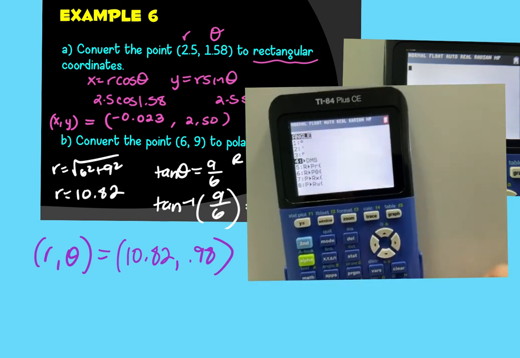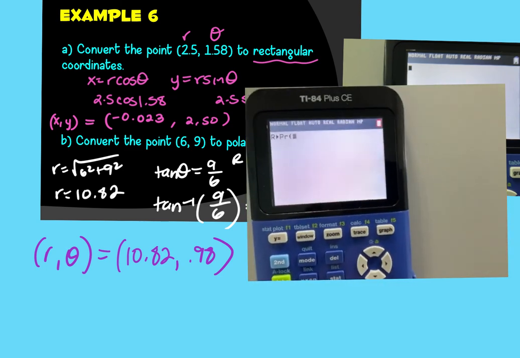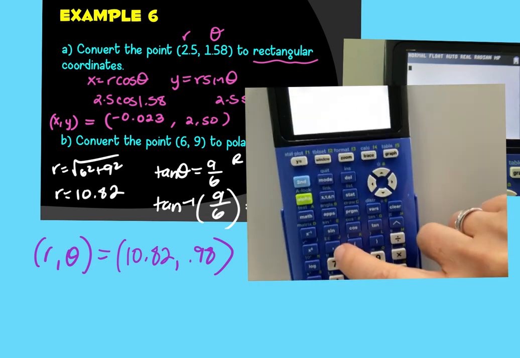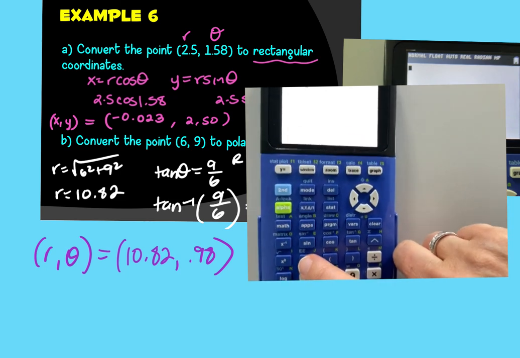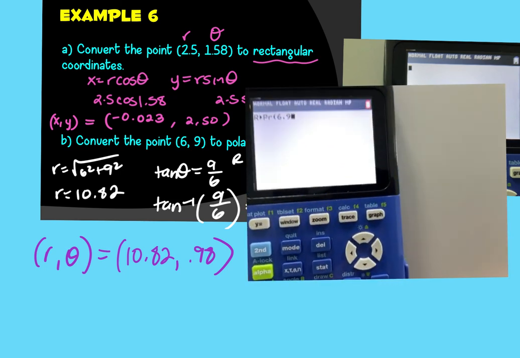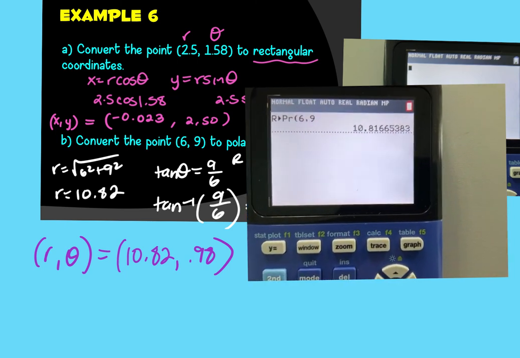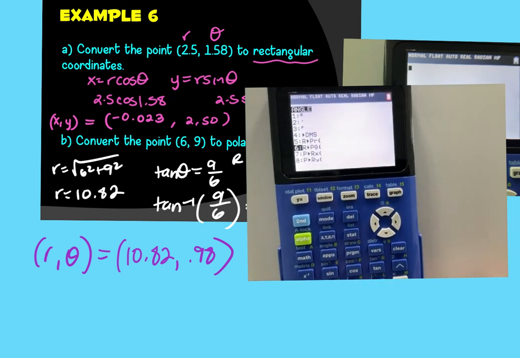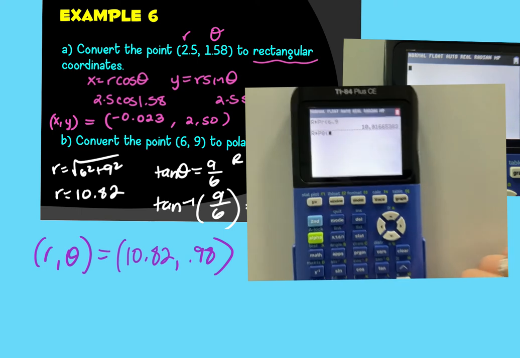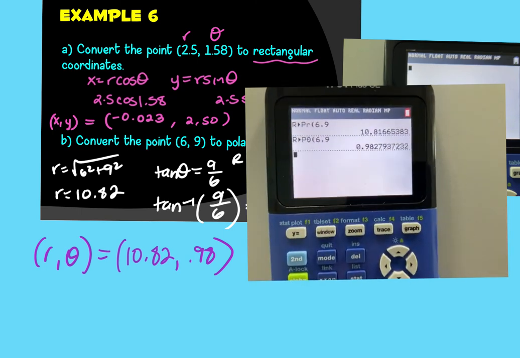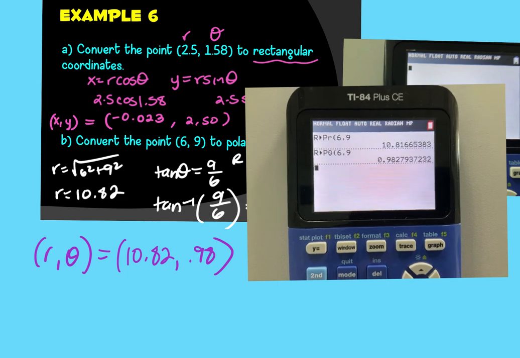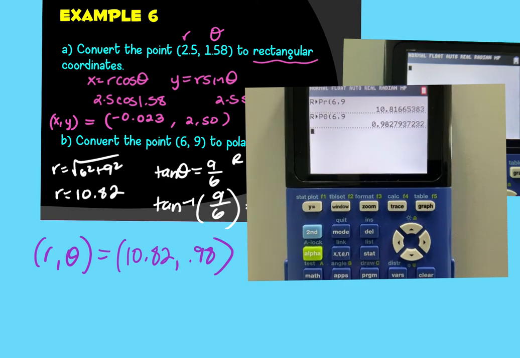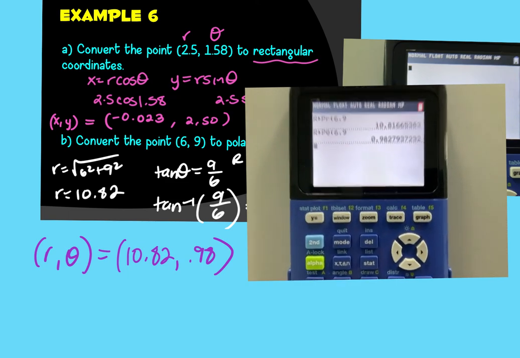So I'm going to do that first, rectangular to polar. For this, you literally type in 6, 9 both times. 6, comma, which everybody was like, your calculator has a comma? It does, it's there. 9, hit enter, and there's your 10.82. Then I do the same thing, second, apps, back to the angle menu, and now I'm doing rectangular to polar theta. I do 6, comma, 9 again, and there's the theta, 0.98. The comma is right above the 7. Good.